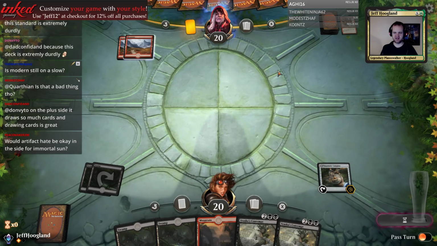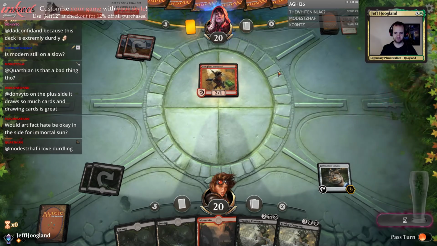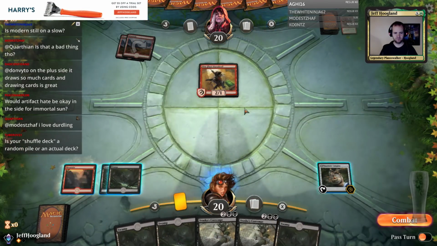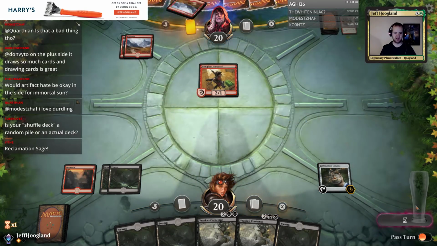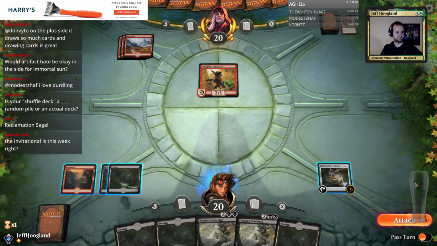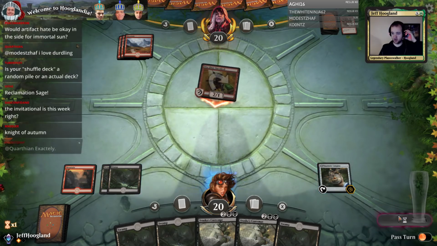What artifact hate exists in this format? My shuffling deck is technically a pile of cards that can play a game of Magic. It's a casual deck. Yep, yeah, the Invitational / SCG Con is this weekend. I'll be leaving Thursday morning.